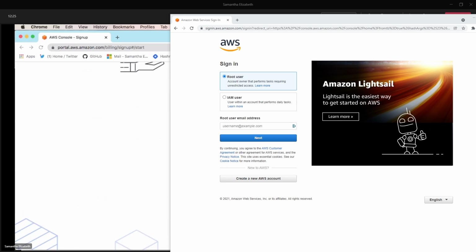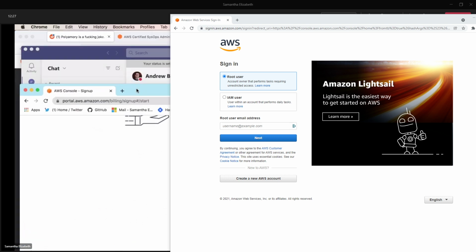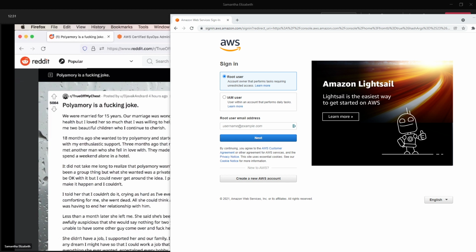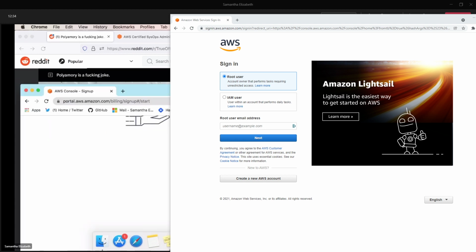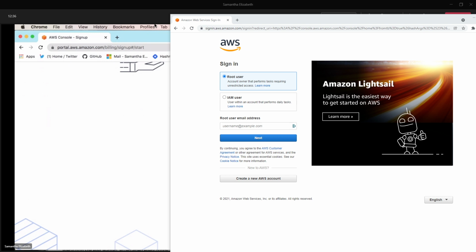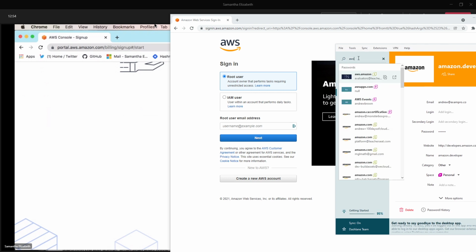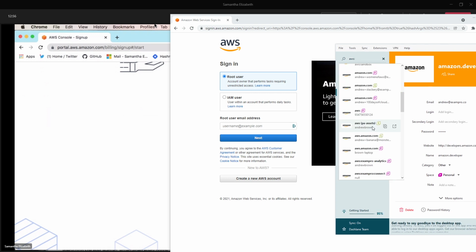Dev, Amazon Developer. I'm just trying to find which one it is. Is it this one? No. What did I use? It was like Sandbox Startup. Maybe it's like AWS Startup. It's so hard to find the right account. People don't realize, when you have a lot of accounts, and I have a lot of them, in Dashlane I always do colon AWS over here, just to show our users. I just have tons and tons of AWS accounts.